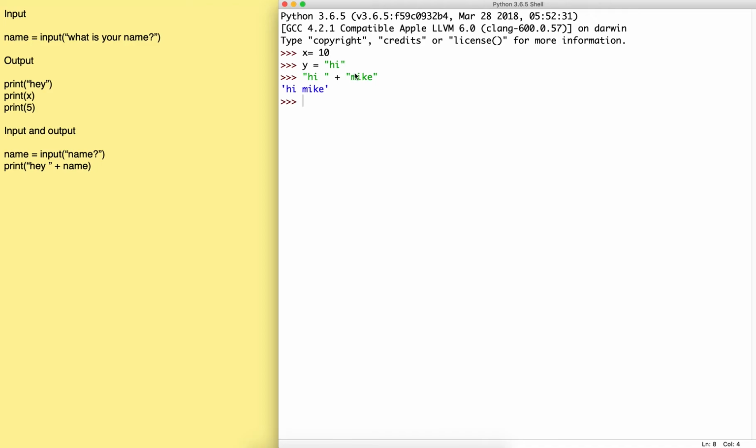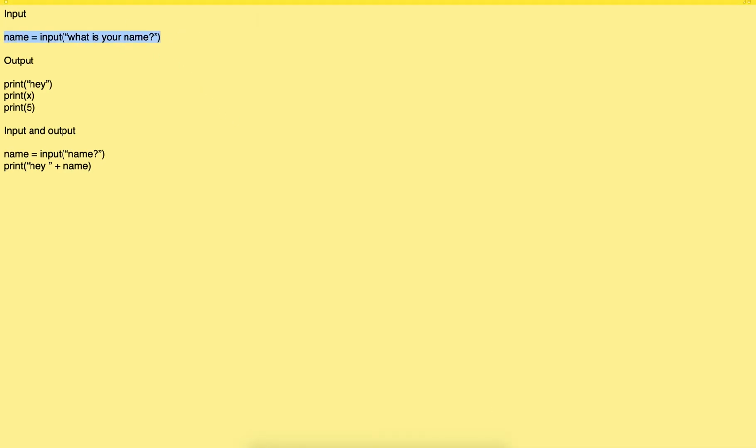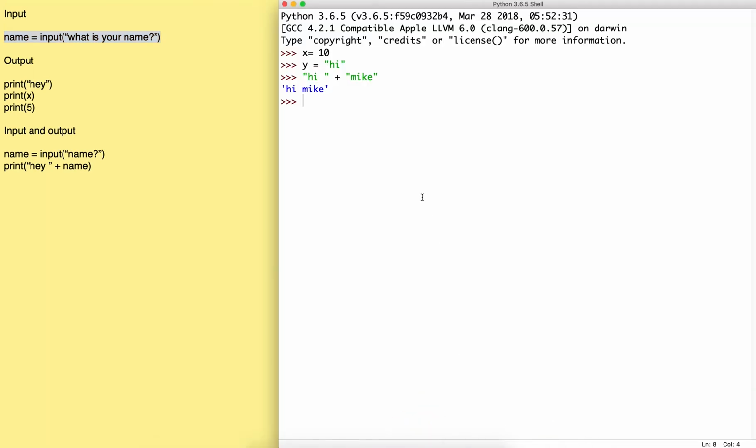well, how do I know my name's Mike? I want to be able to prompt for it. So what I do to get input is I use the input keyword. Let's look at this following example that I've written. Let's dissect this. We say name, and that's just going to be a variable name like we've been going over, is going to be equal to the input of the prompt, what is your name?